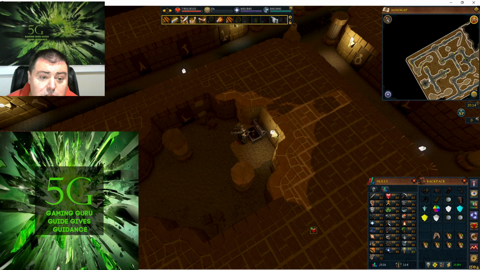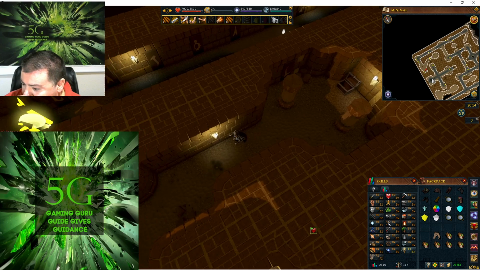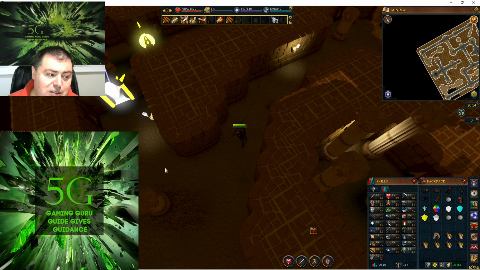All right, so if you ever looked at light through a prism, you actually get like a rainbow. So all lights are combined.